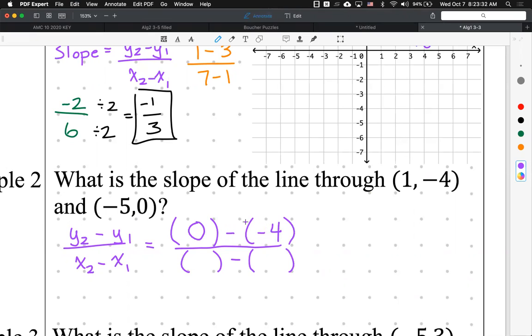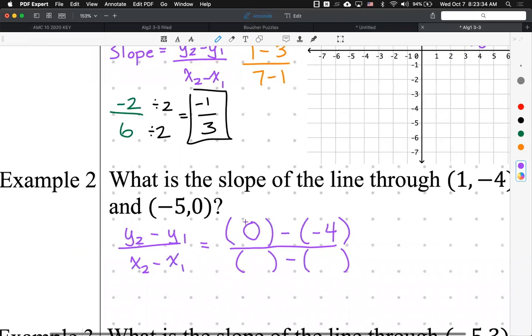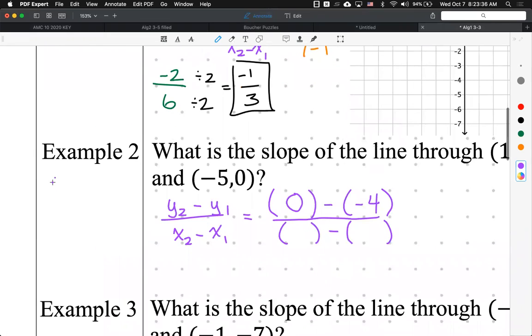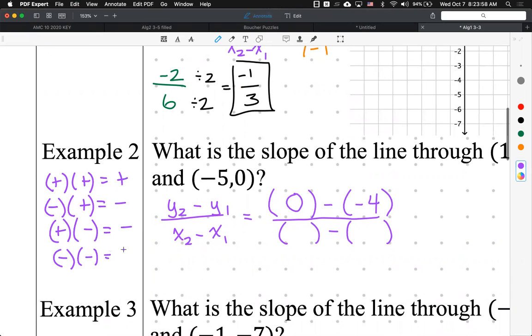Whenever you have a negative times a negative, that's a positive. As a little reminder to everyone, a positive times a positive is a positive. Maybe I can do parentheses instead of the dot. A negative times a positive is a negative. A positive times a negative is a negative. And a negative times a negative is a positive. There's your chart that you should have had memorized, but it's good to review these things too. Because I have a minus times another minus, that is going to be a positive.